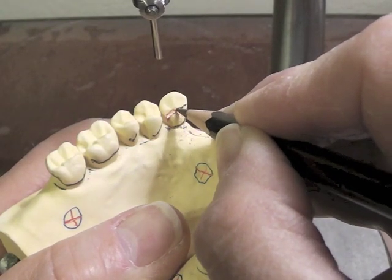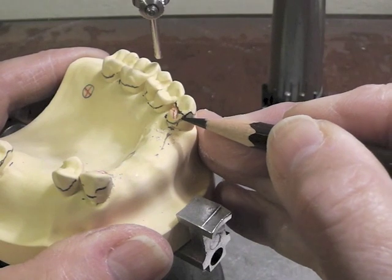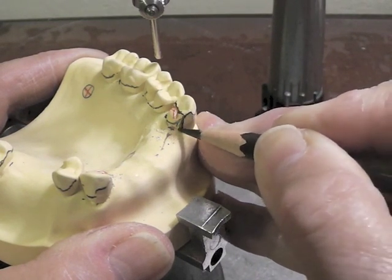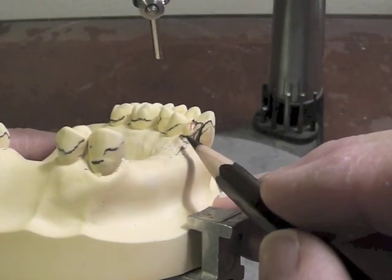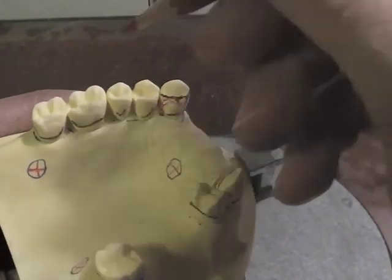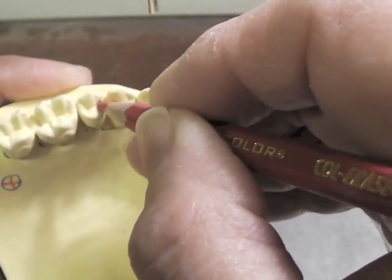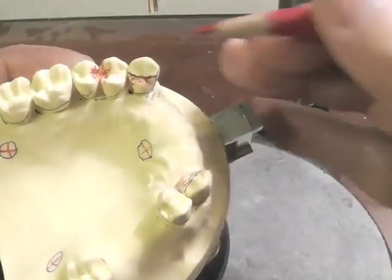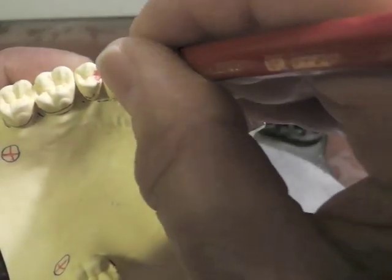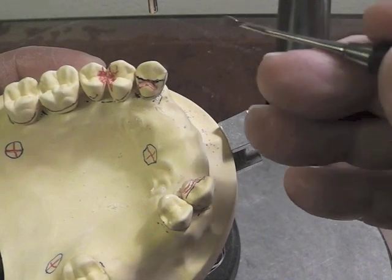We're going to have our plating come right along in here, above our rest prep. That guide plate will come down right about in this area — not quite out to the cusp tip. We also have a very high survey line right in this particular area. We're going to have two rests in here — an embrasure rest, a rest on each one of these premolars. We've got an arm coming through here that's going to engage the mesiofacial 0.01 undercut on this tooth. We have to have a bit of a sluice way through this lingual area in order for metal to come up and over the hump of that cusp area without being in occlusion with the opposing arch.